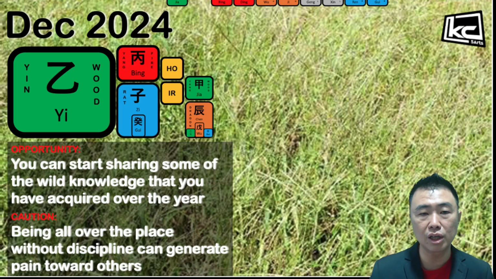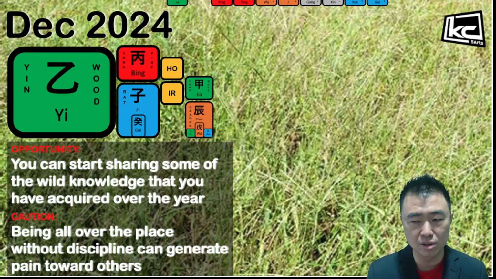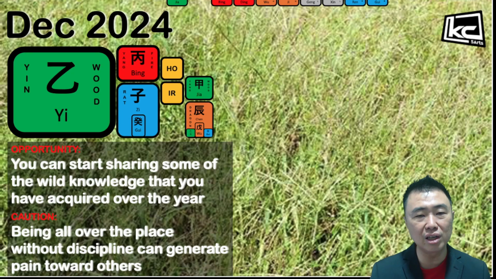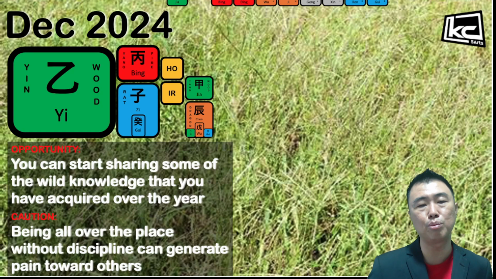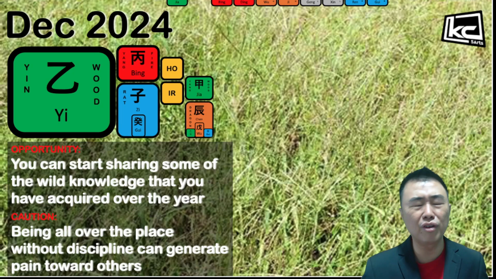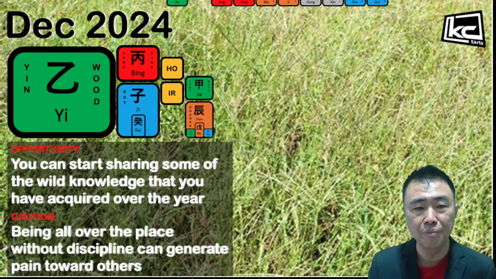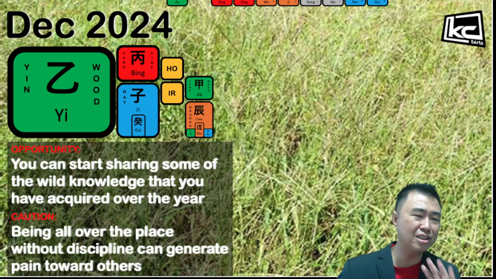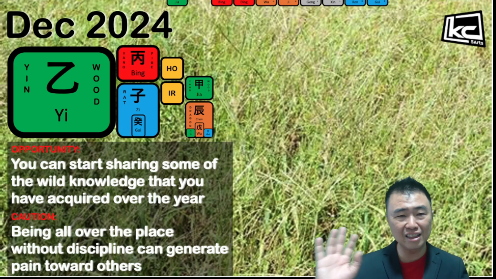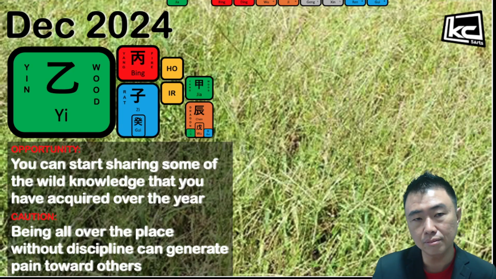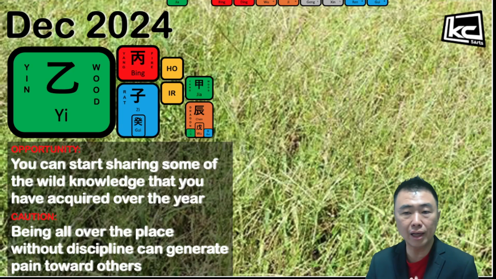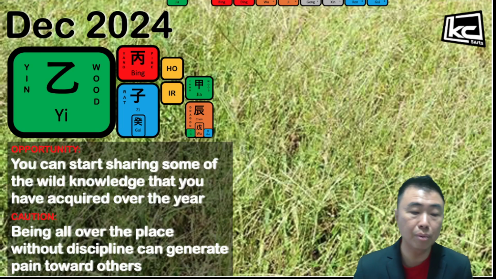So a lot of the time, this one actually creates a bit of a problem for the people around, right? So it's basically the weed spurting itself, right? Same thing, you have a lot of experience, a lot of things that you have explored in the year of 2024. You are very enthusiastic, you want to share it with people. It's not because you want to convince people. You just want people to know that I have this experience, I've done this, done that, right? Now to people outside there, you may sound boastful. Yeah, I know, but I'm just sharing my experience, right? People may find you to be boastful.